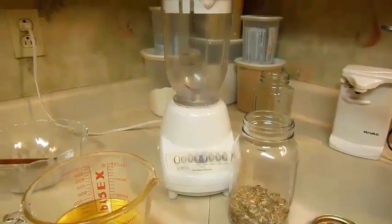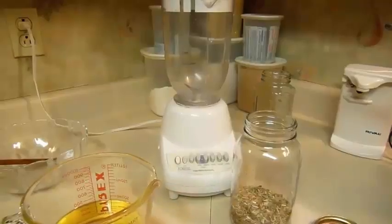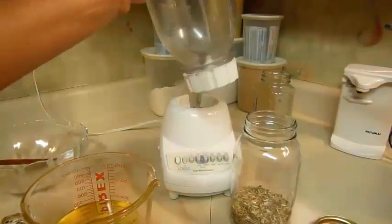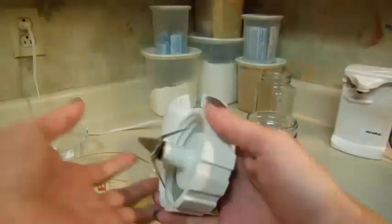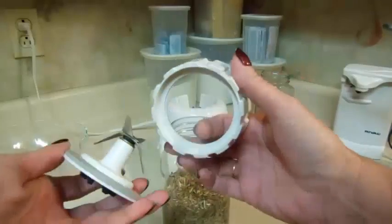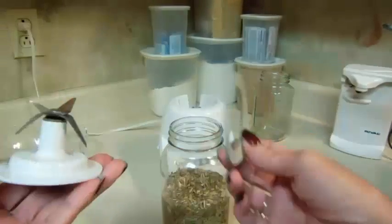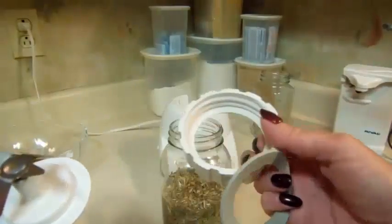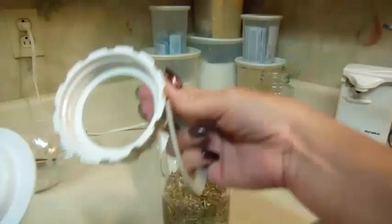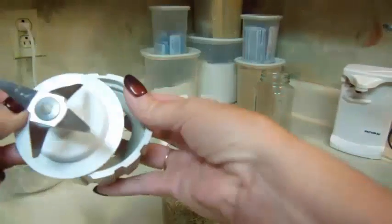So, first we'll take our blender and remove the bottom portion of the blender. Now, it'll expose the blades. Take the little rubber ring out from around the blades, and we're going to move it below the blades. So you should have the plastic, then the ring, and then the round blade for the blender. And we just move it to the bottom just to make sure that the rubber ring doesn't wind up into our calendula oil.